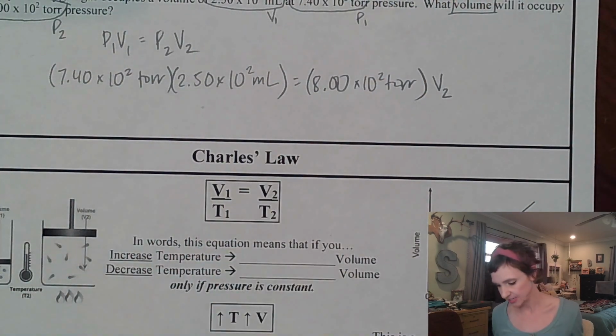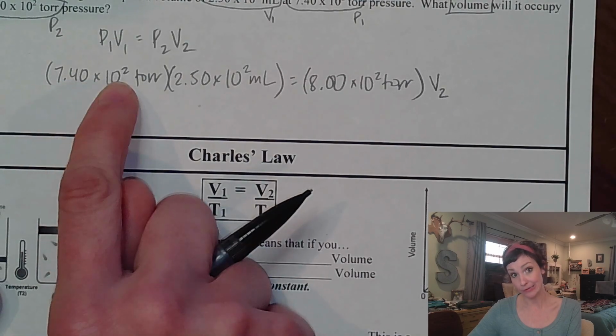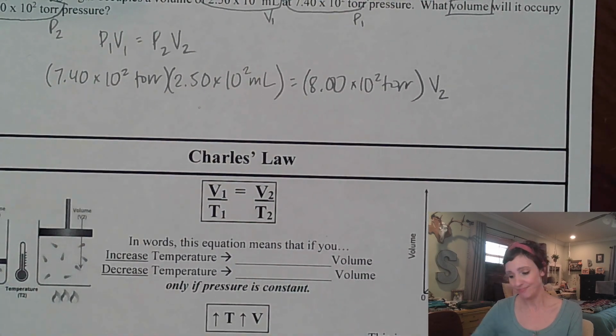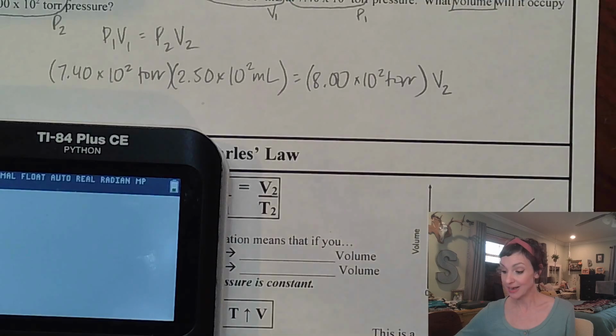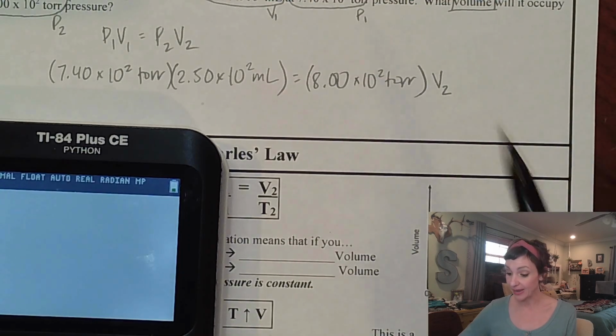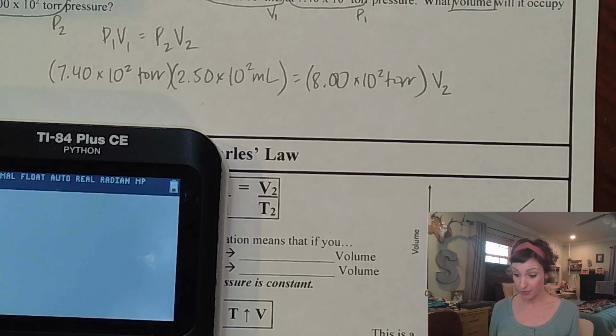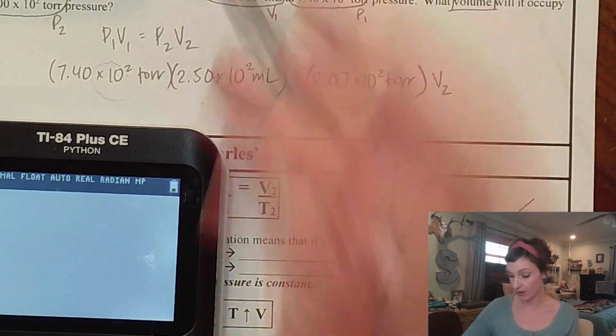Now let's have a sneaky conversation about this scientific notation. That 10 to the second means that this is technically the number 740. I threw this in here just to make sure that we are remembering how to type stuff into our calculator in scientific notation. If you would like to take these numbers out of scientific notation, that is an option for you, but I will be modeling this with our scientific notation calculator skills. I'm going to multiply these two numbers together and divide by that second pressure. Now, the E button in your calculator is going to help you out here with substituting in the times 10 to the part of the calculation.